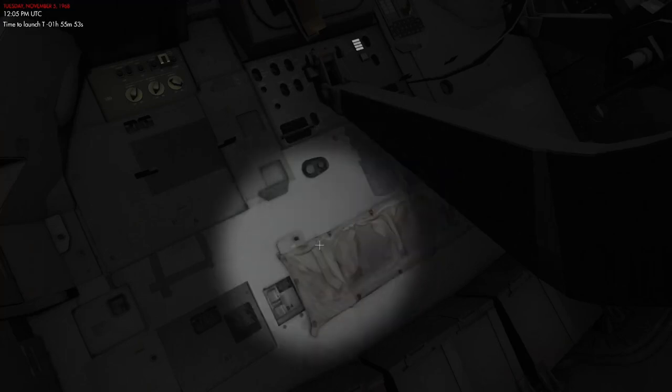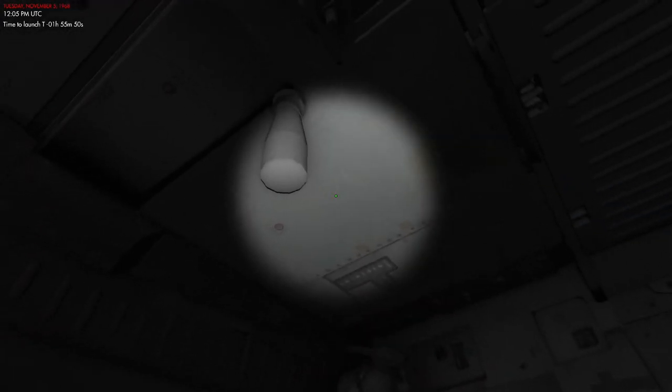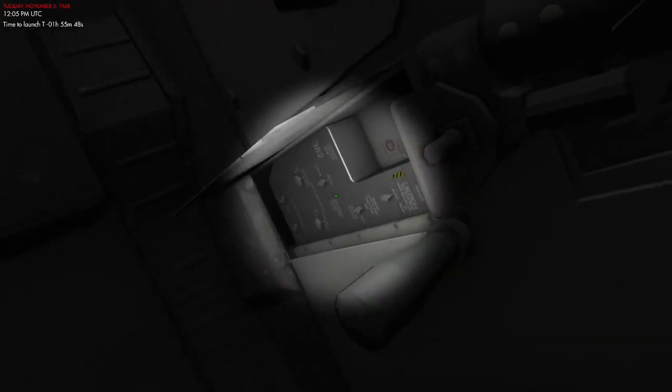And if you want to do a cold and dark start, what usually happens is that you want to go in and toggle away the seats, because it's the backup crew that basically comes in here and does this. So you don't want to have seats in the way. And then a lot of the initial checklists of the entire cold and dark procedure are located in the back of this entire thing. And you do have a flashlight as well. You can come in here and open some panels and do some switches. You can see that there's a lot of things going on here.